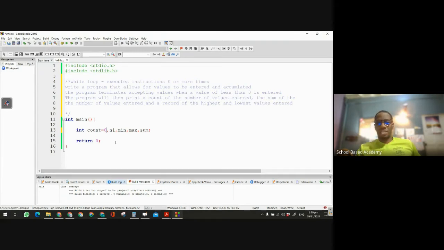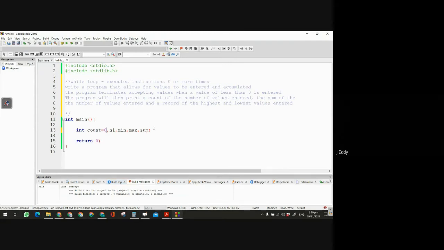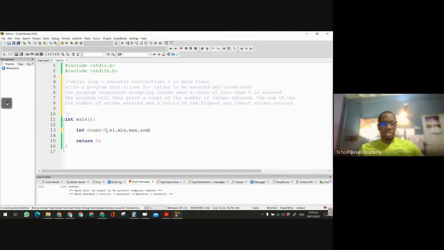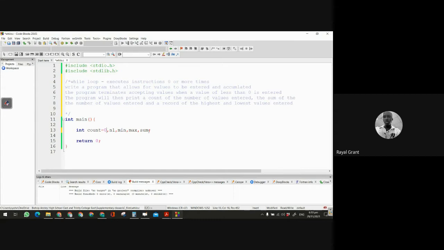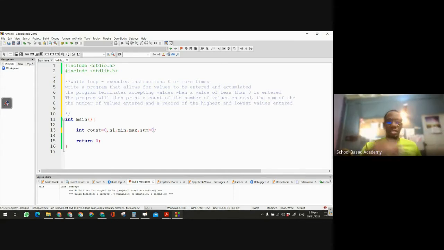Count is equal to 0 and what else? We have one more. No, we're not using arrays. Also your sum, sir. Right, sum is equal to 0.